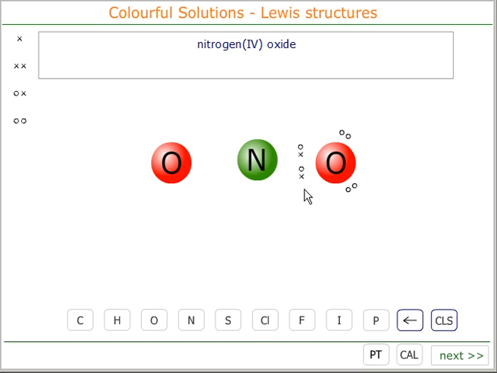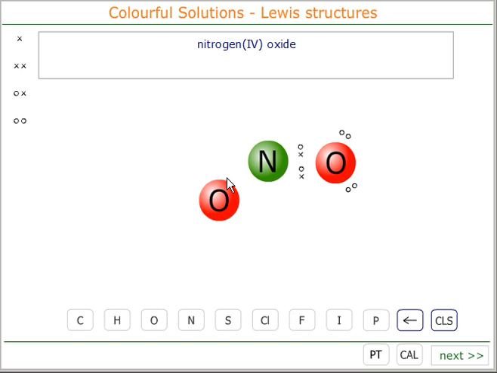Nitrogen has used up 2 of its electrons, and now we have to bond the nitrogen to this oxygen. This oxygen has 6 electrons. There are various possibilities we could try out here. If we were to try out a double bond here, for example, with nitrogen using 2 of its electrons, that would leave an extra 1 electron here, and that means nitrogen would have 9 electrons. This isn't allowed.